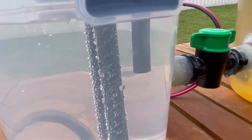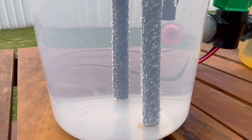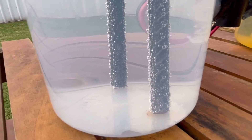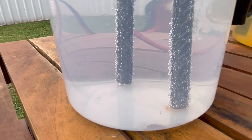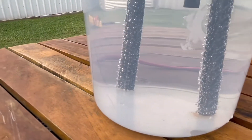So at this stage the best thing I can do for the time being is just allow it to process. Hopefully I can process it until the bubbles stop forming. By doing that, I'm assured that all of the salt has actually reacted through the electrolysis process and all the sodium hydroxide that I can make from the substance has been made.